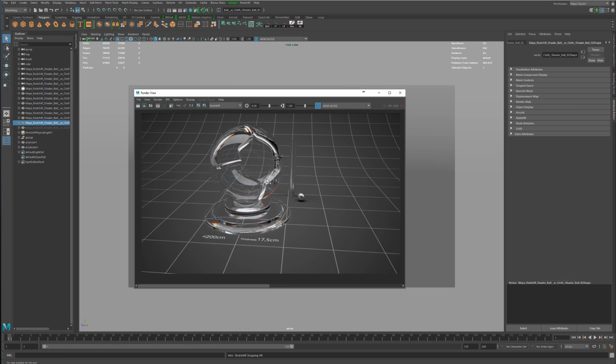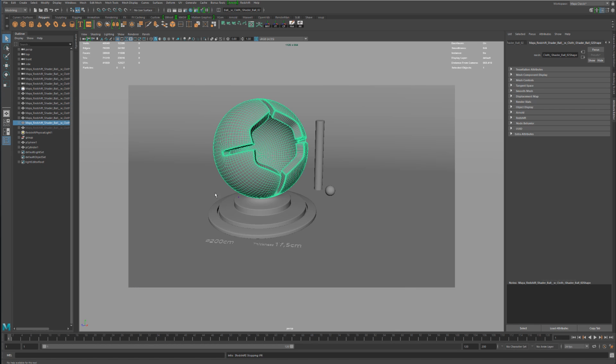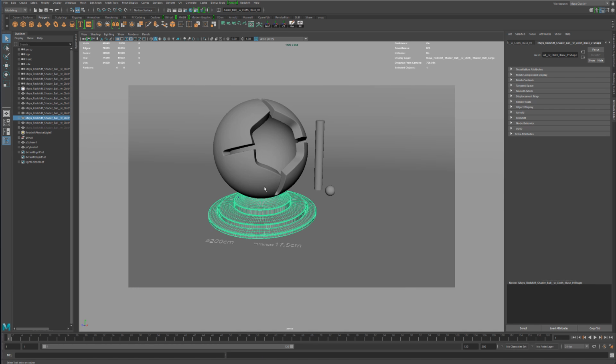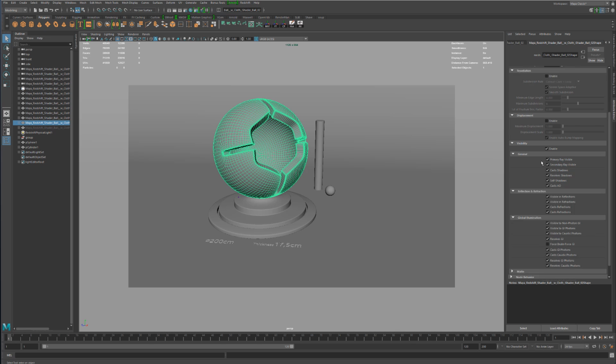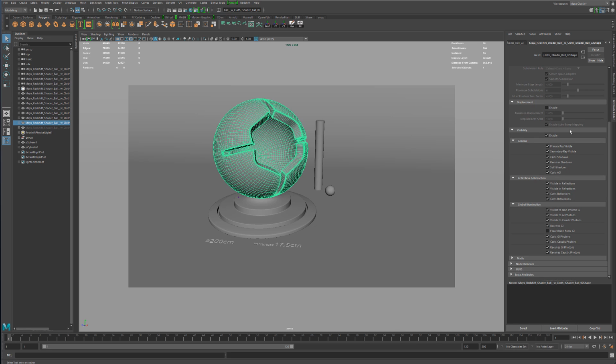The first step is, what objects do you want the caustics to hit? Let's move that out of the way. We've got these two objects, and you go under the mesh parameters under Redshift, to the bottom under visibility. Normally this is checked off, so you check that on, and then right here you have an option that says cast GI photons or cast caustic photons.